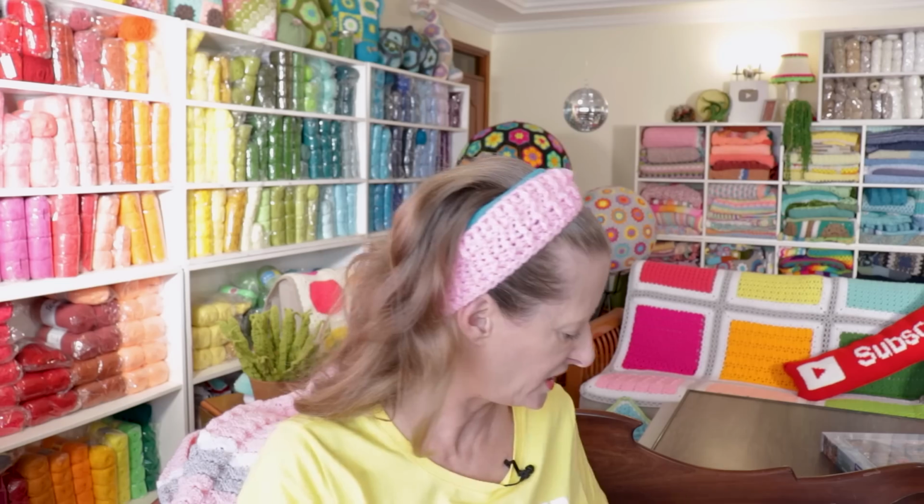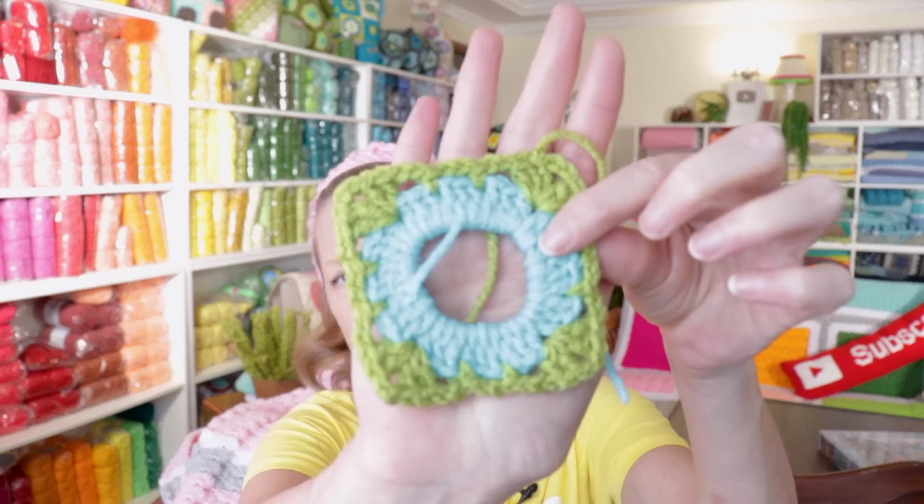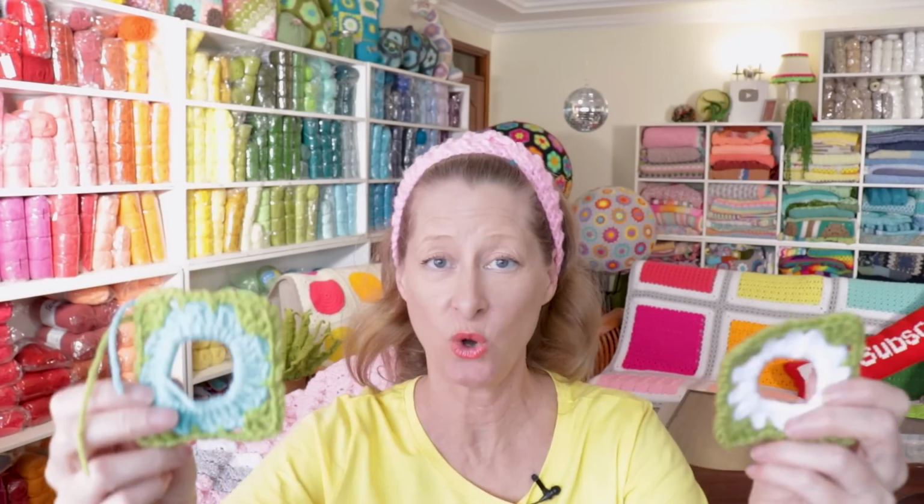Just saying, thick and quick. And I have an extra one. I did one in the turquoise and green. So I'm on a roll. Then I'm like, oh, I'll make another flower, like with different colors. I'll make a few of them so I can show you and all that.